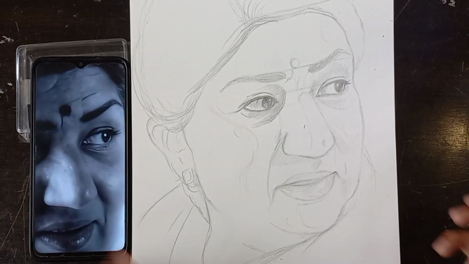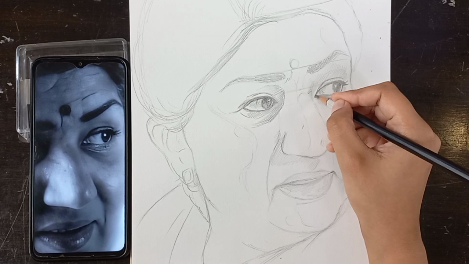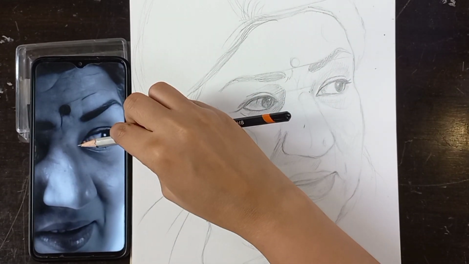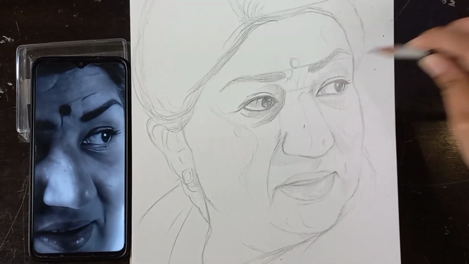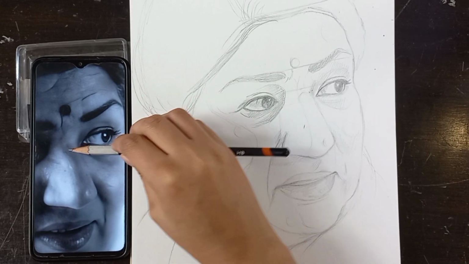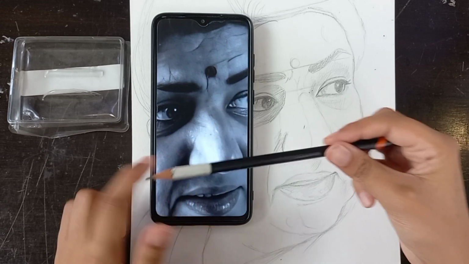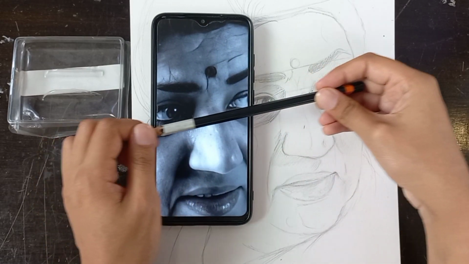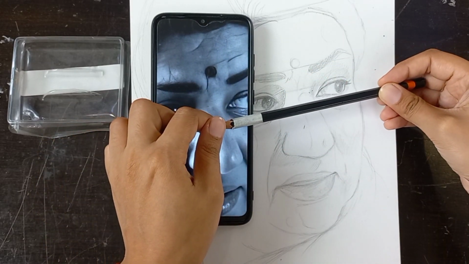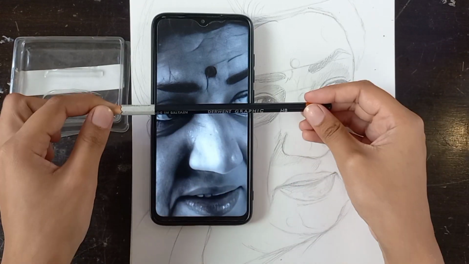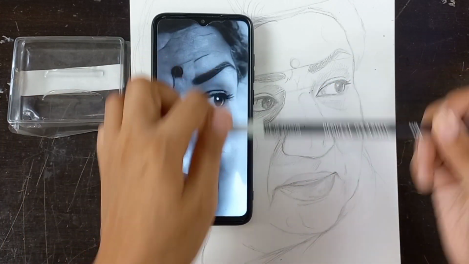Now I'll go into the other eye. Checking the angles.